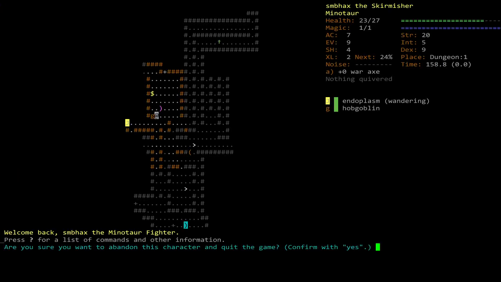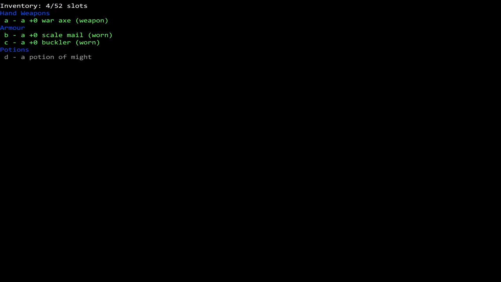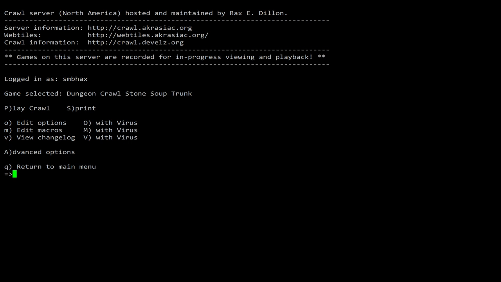I should have just killed the character. So I'm going to hit Control Q, kill this character. This is just a test character. Bye-bye. Okay, so here we go. Play Crawl, Pete.